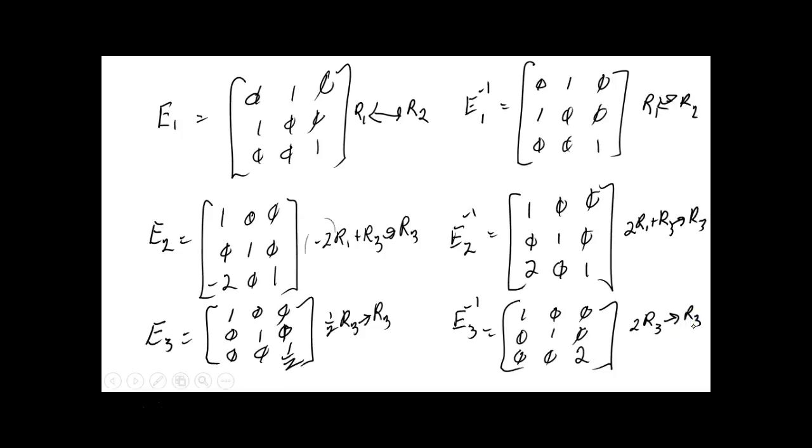Okay? So when you're changing 2 rows, exchange the same 2 rows. When you're multiplying a number by a row and adding, multiply the additive inverse by that same first row and then add it to the same second row. Okay? When you're multiplying one row by a non-zero constant to get that new row, then multiply by the reciprocal of that constant times that row. Okay? So, good deal. And it says try using matrix multiplication. We'll check these results. We sort of did. Okay?